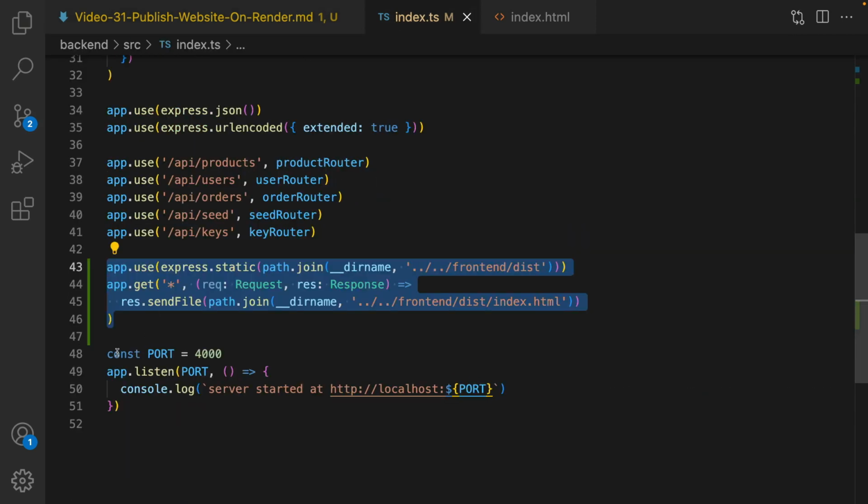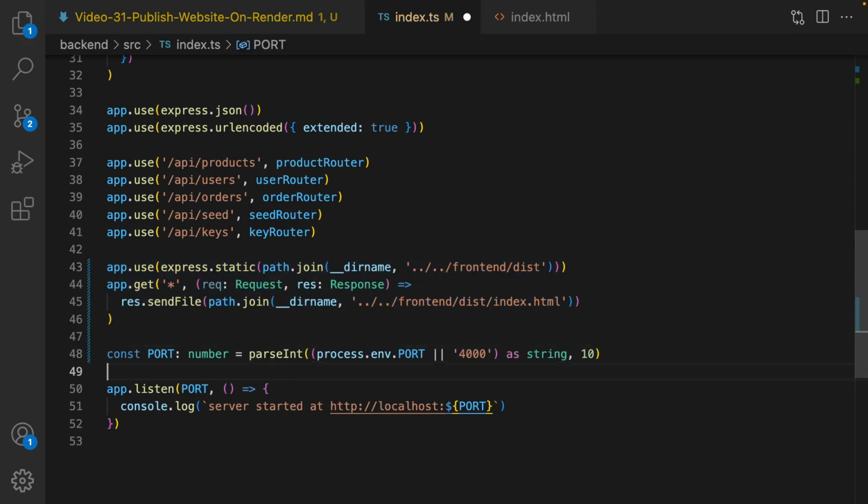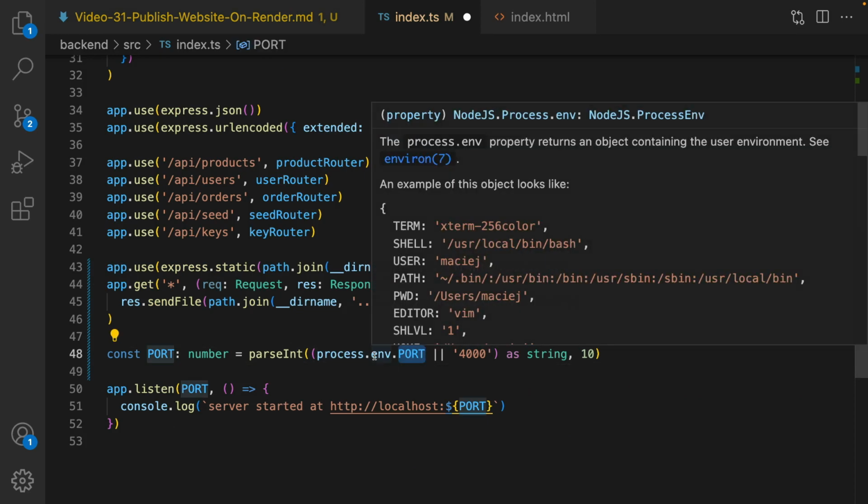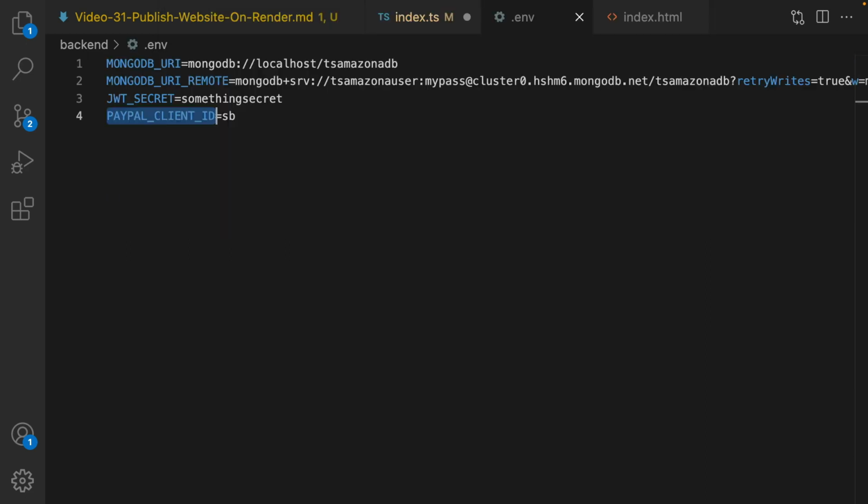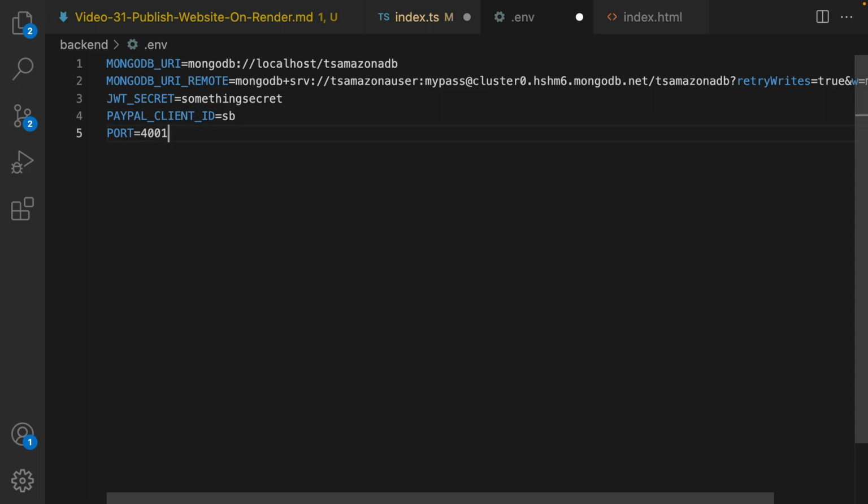It's replacing the static port number with a dynamic one from process.env.PORT. By having this, we can go to the .env file and change the port number to whatever we like.